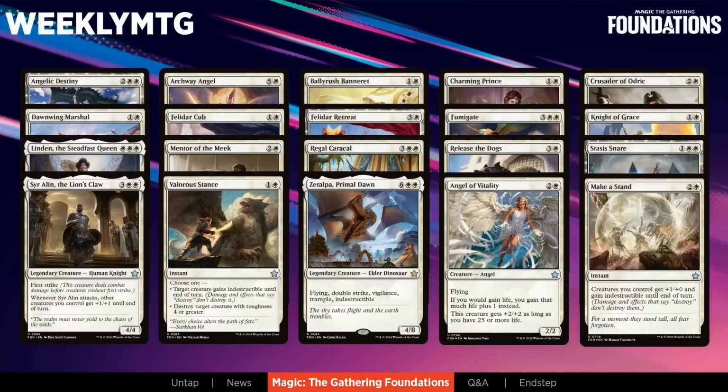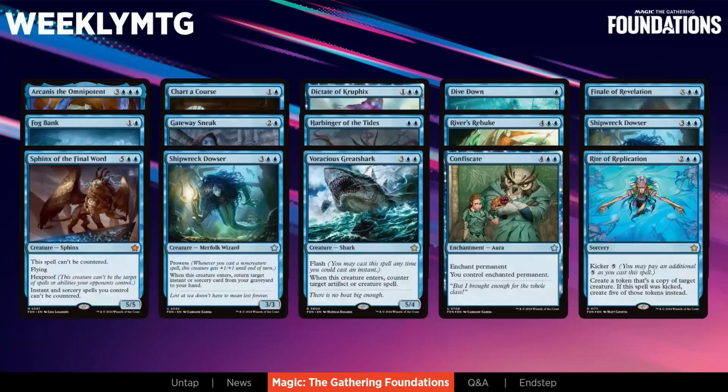All right, let's move on to the best color, blue. We've got some new things here. Confiscate stands out to me. New art. New art, long pedigree on that one. Chart a Course is, I think, currently in Standard, but it is now in LCI, and now it's really in Standard for a while, and that is a very strong card. Tell me about this collection of cards.